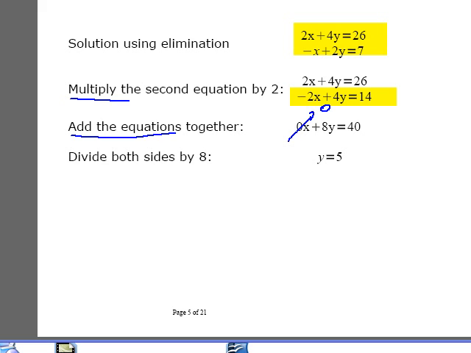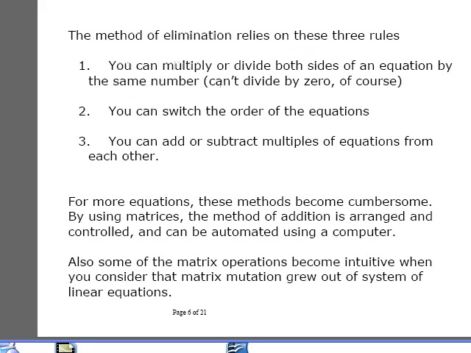And essentially what I did here was multiply this equation by 1 over 8, or I divided by 8. So I'm multiplying an entire equation by a number, and then I'm adding the equations together. Those are the rules which come over to Gauss-Jordan. Here's a list of them again.